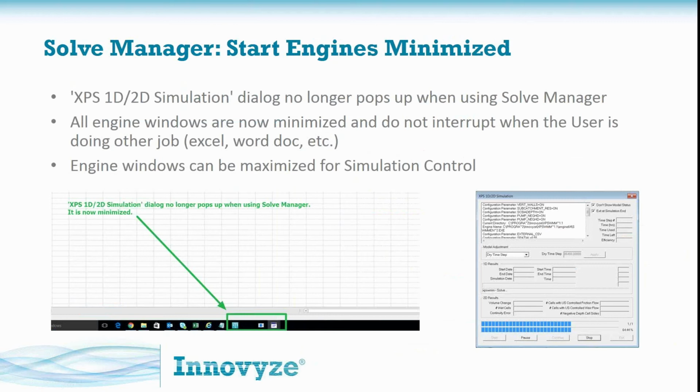Let's say you're starting the process to solve 70 plus storms and the windows keep popping up while you're trying to work on Excel and it grabs the focus. So they start minimized and essentially you can see them down in your toolbar of programs that are running and they're not interruptive anymore.